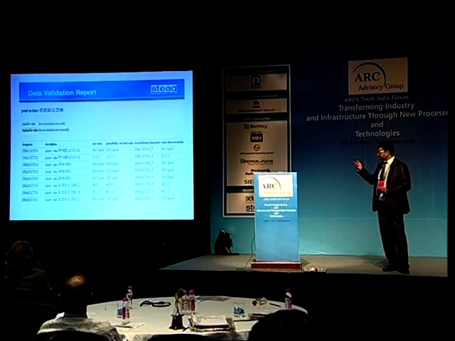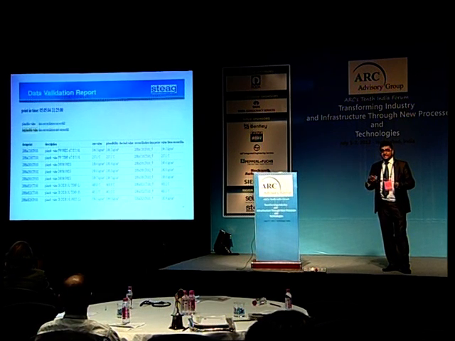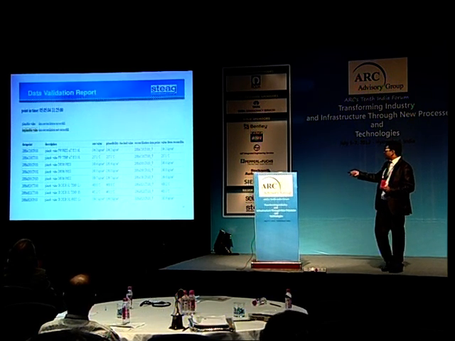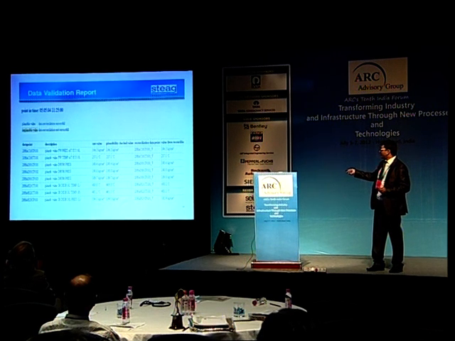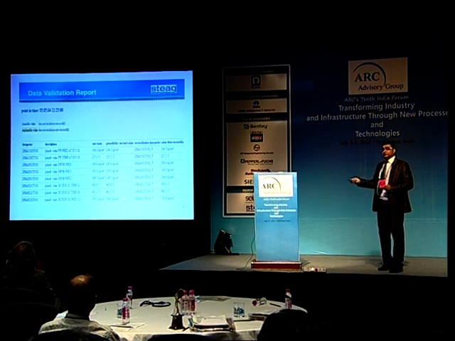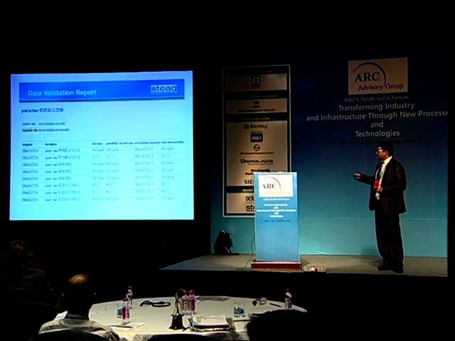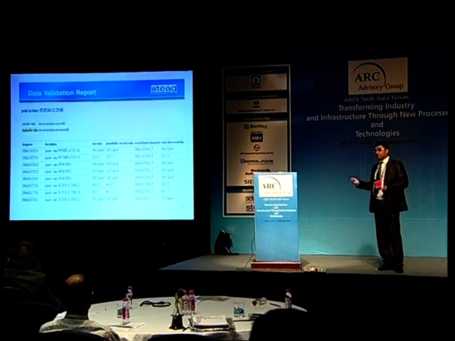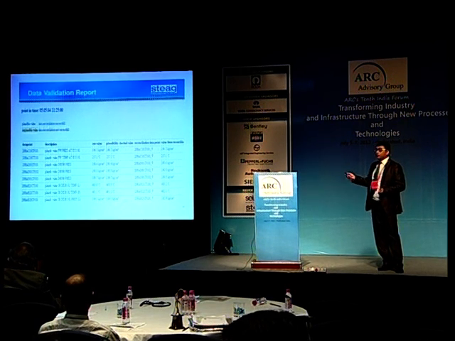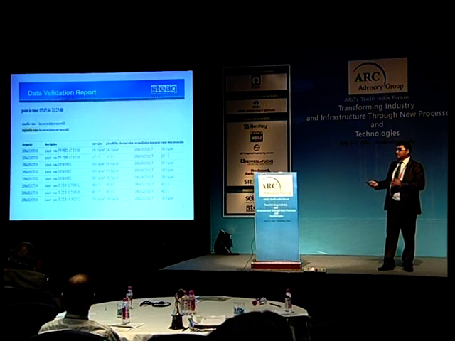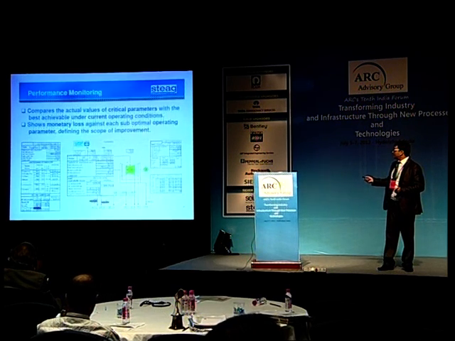That means the C&I maintenance group can look at the reports daily and see which are the measurements that are not plausible. For example, if you see the last one, there is a value difference of 184.1 and 183.9. Even if it is not significant, then you need not do too much. But if it really deviates from the raw value to the validated value, then it will be shown in a different color, so that the maintenance group can take care of those measurements. So it gives you a screening process of the measurements.